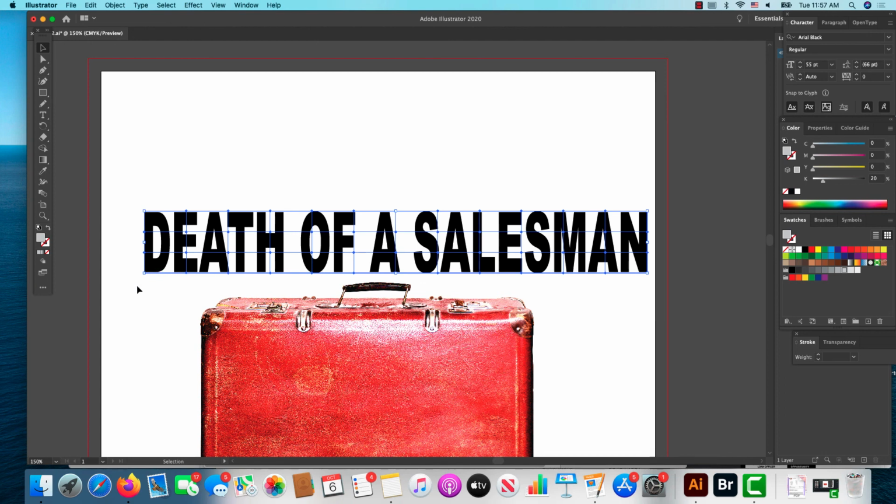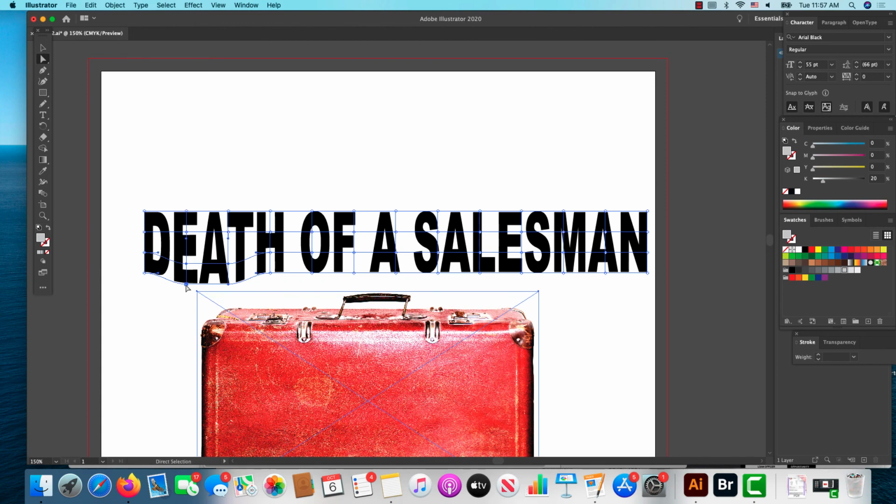Here's the other thing. You can take the direct selection tool and just draw a rectangle over the points that you want selected, and it'll just move that section. You can do things in a pretty measured way.